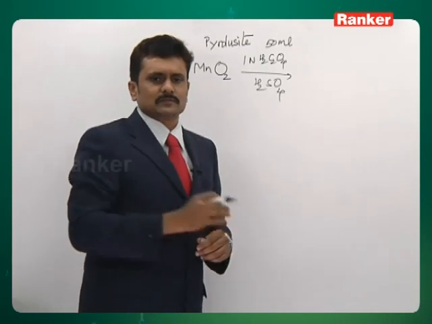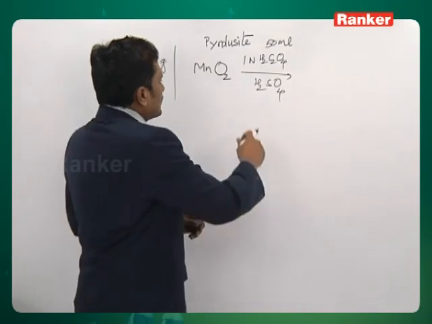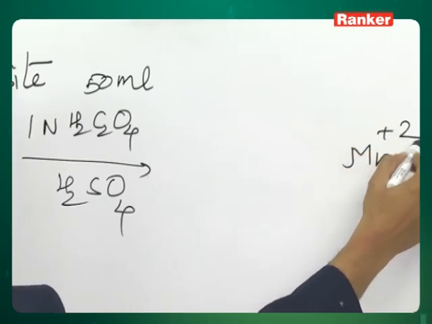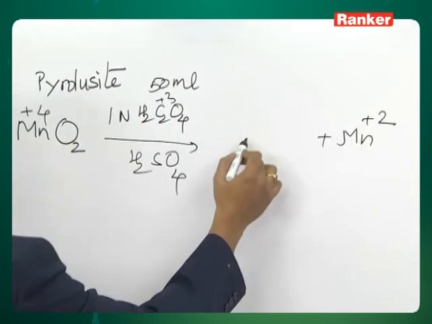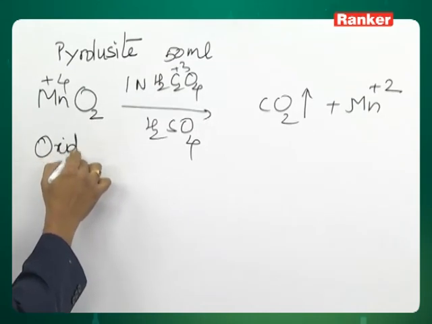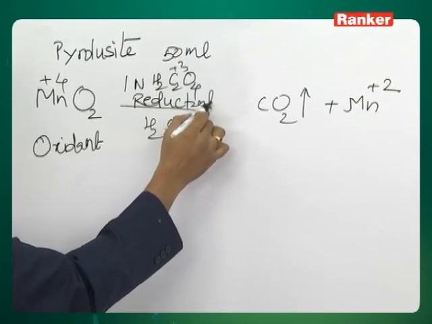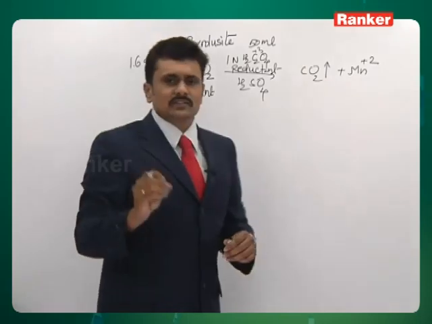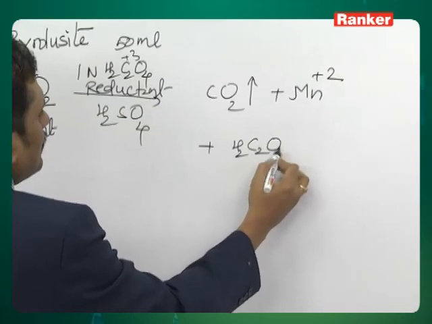Now this solution, the volume of oxalic acid left undecomposed. I mean to say that in acidic medium, no matter what the oxidation state of manganese is, it would change to +2, and here in oxalic acid the oxidation state of carbon is +3, which would be changing to +4. This is the oxidizing agent reacting with a reductant or reducing agent, leading to the formation of carbon dioxide and Mn+2.